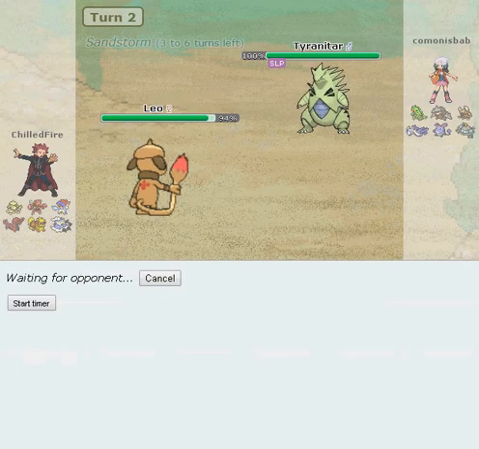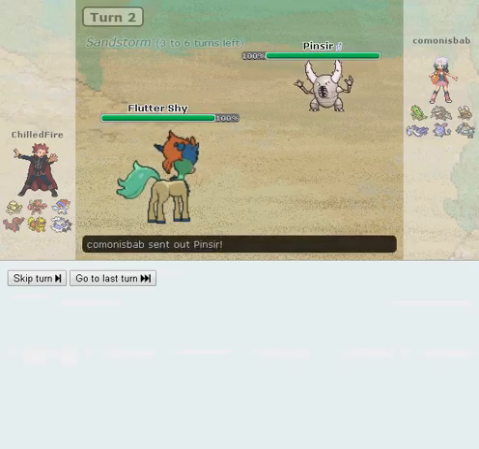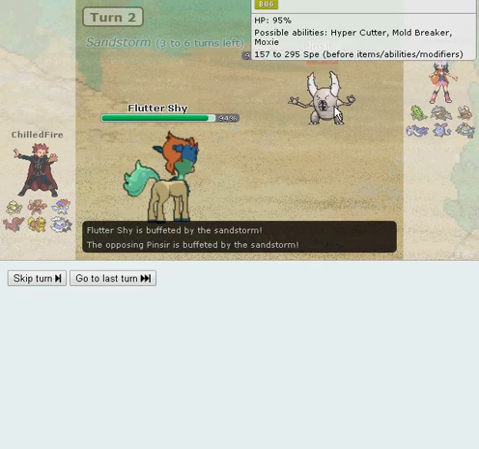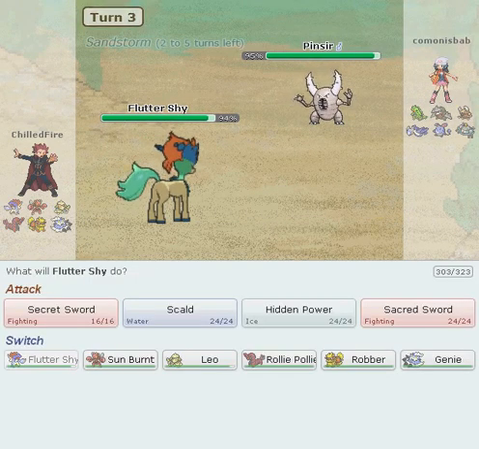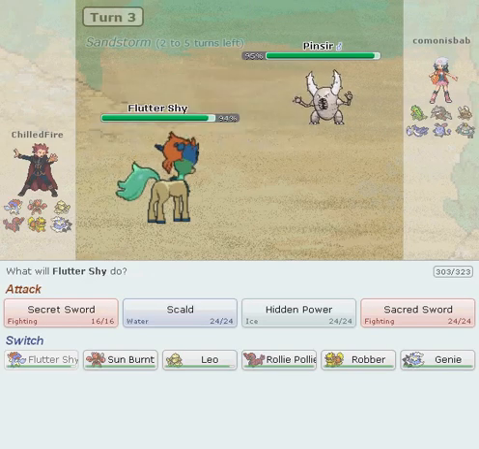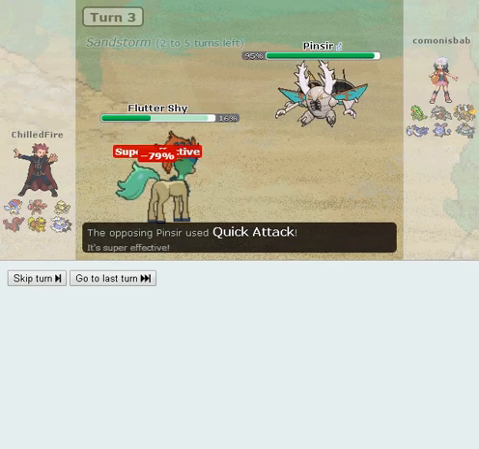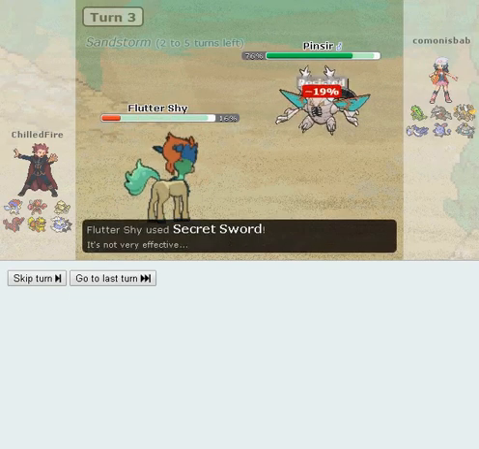And that didn't work out at all. And I can't Toxic it. So I'm about to go Thunderbolt, and if I can, I should be faster than it. So unless it uses like a Bullet Punch. And he does, but I live it. Let's go. We got a good chance of winning this still. A pretty good chance of winning still.